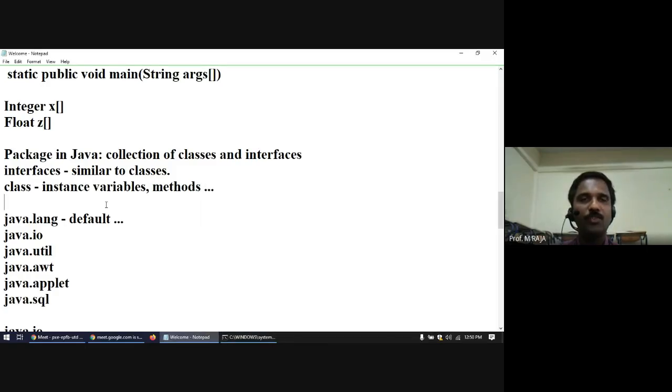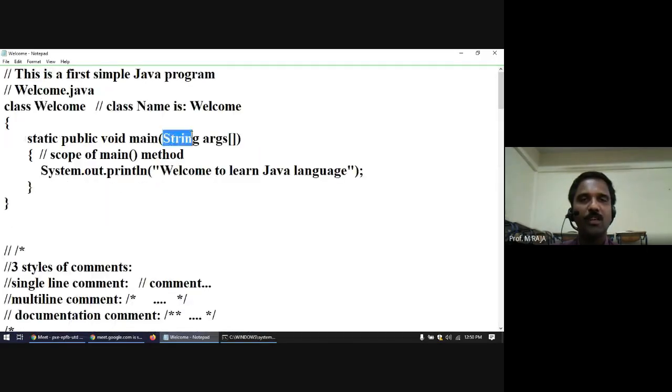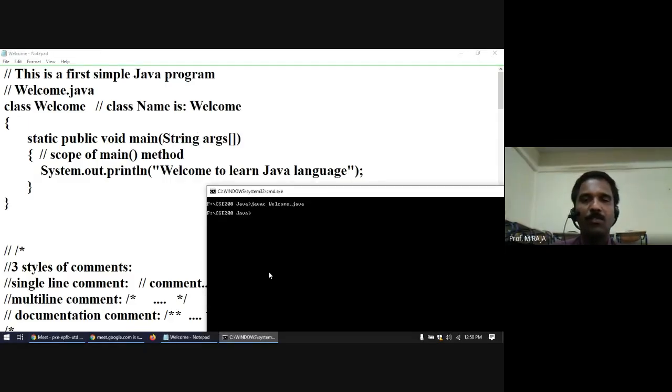Now let me show, instead of string, I use the class Integer. First I run the code, then I explain. Java Welcome. Java is the name of the interpreter which interprets the bytecode file.